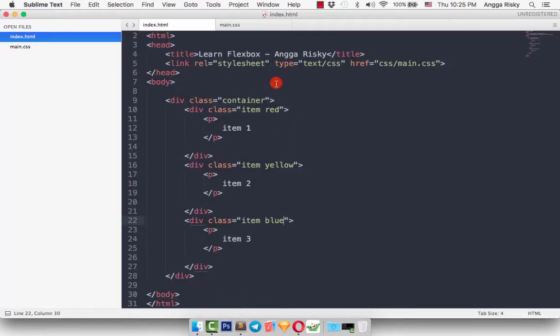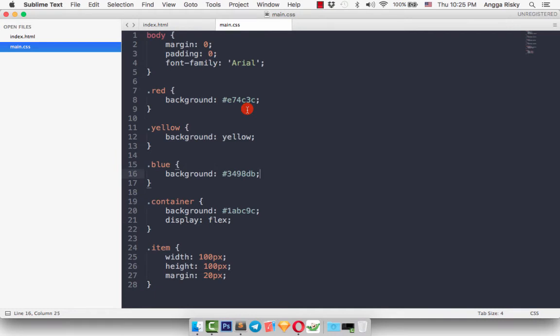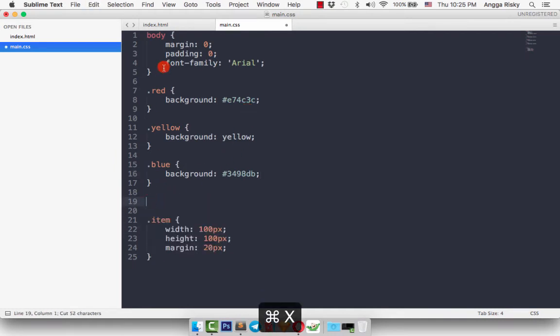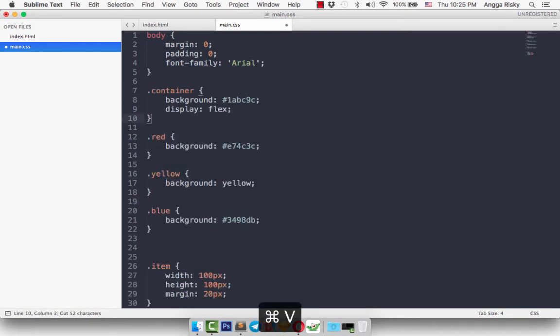And then we have another property in Flexbox that I want to show you. So you still remember this is the container, it's a parent.